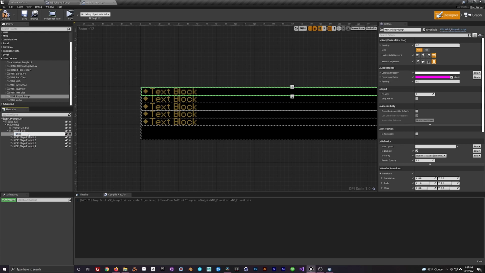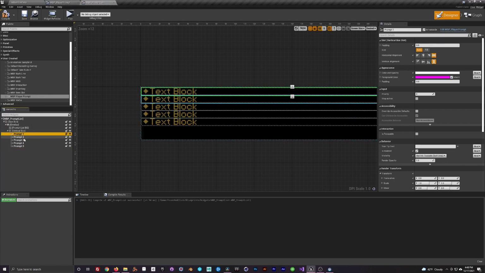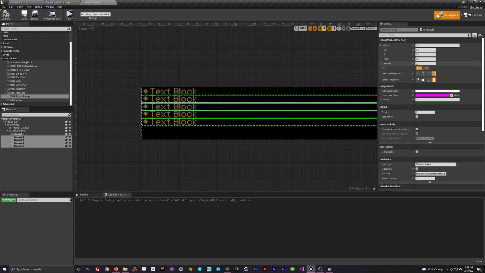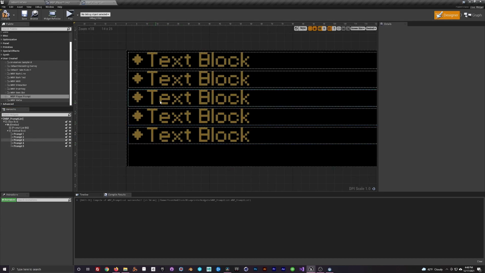And then I want to rename each of these prompts to a sequential naming convention. So it'll be from the top down. We'll just say prompt 1, prompt 2, prompt 3, prompt 4, and prompt 5. And I'm just going to put 5 in there because I don't really think that we'll have more than 5 options to choose at any given time. And then I'm going to select 2 through 5 and skip the first one, and then just add 1 pixel of padding to the top so it separates them a little bit.